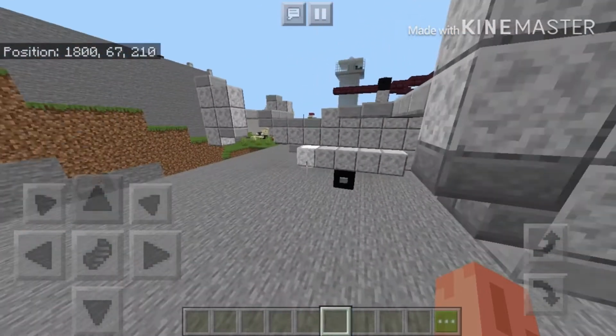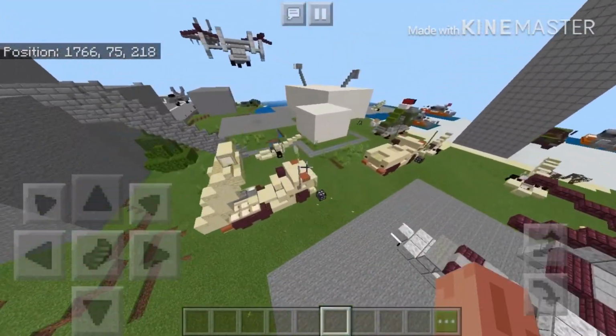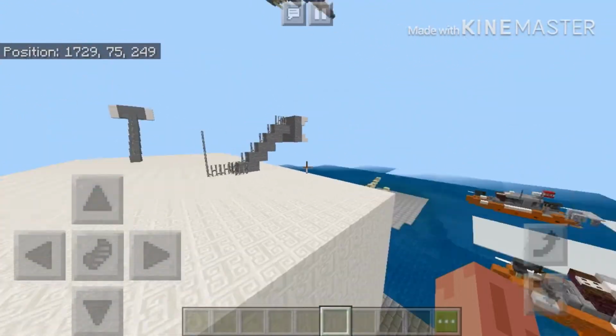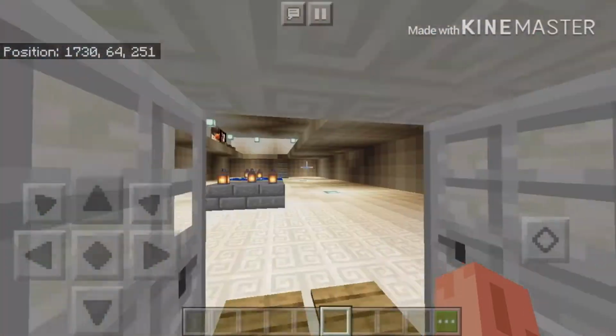So here is my naval base. I'm gonna start off with the actual base itself, then I'll move on to the ships. So this is the command center. Don't mind these, don't question. This is the main HQ, and I haven't really added much in it yet.